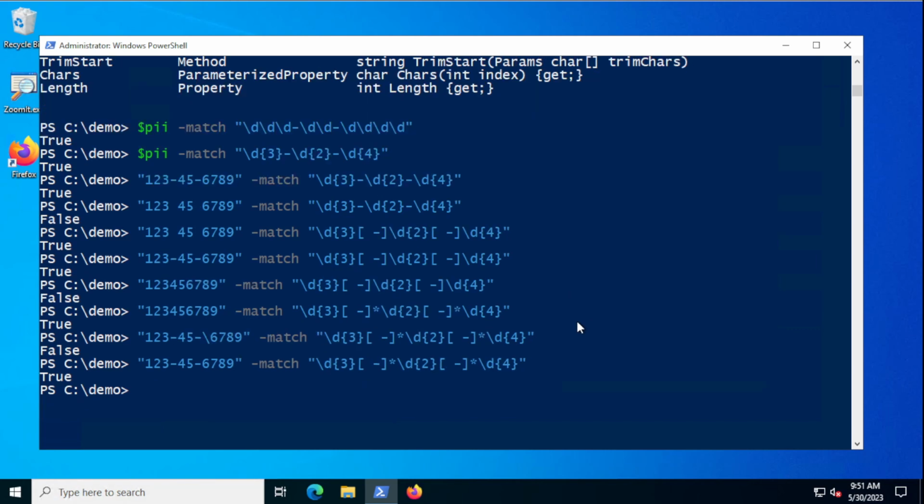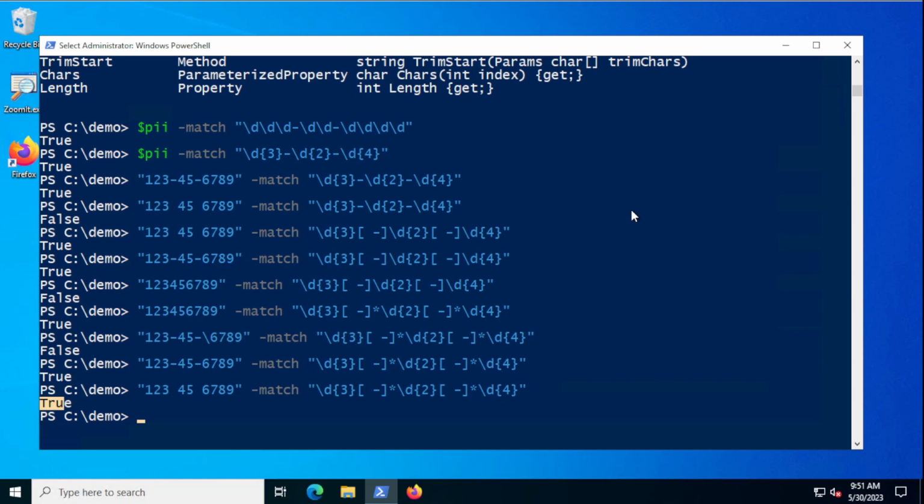So that matches, and then with spaces, you notice that matches as well. So this regex can find a social security number in this format, or this format. Notice all of them returned true.